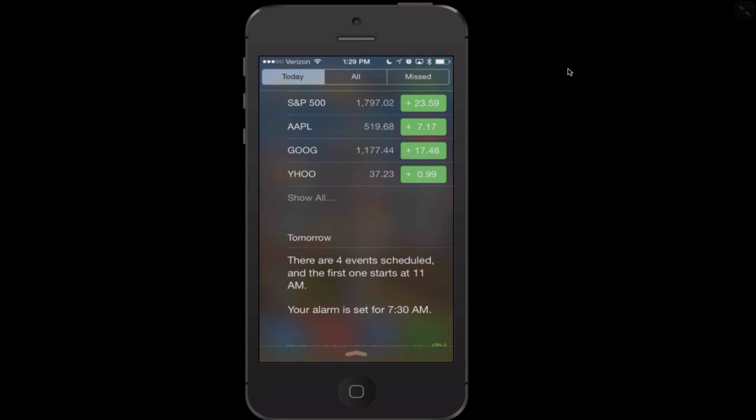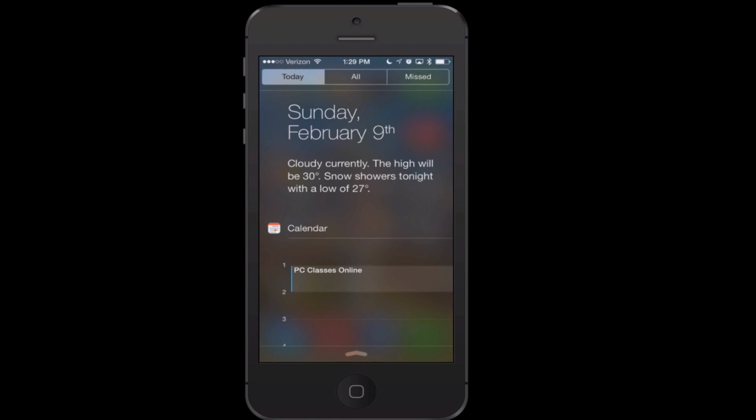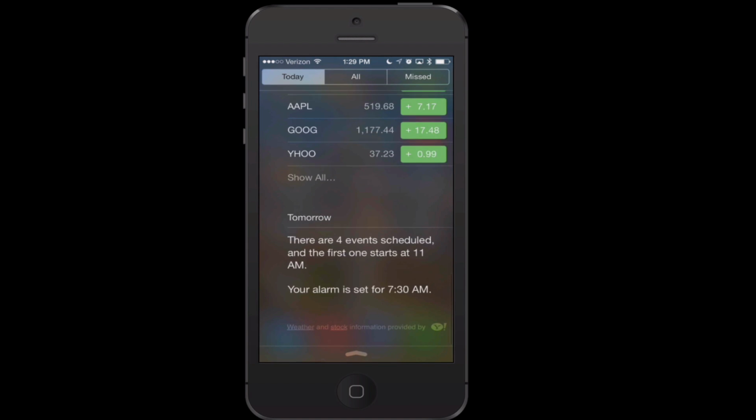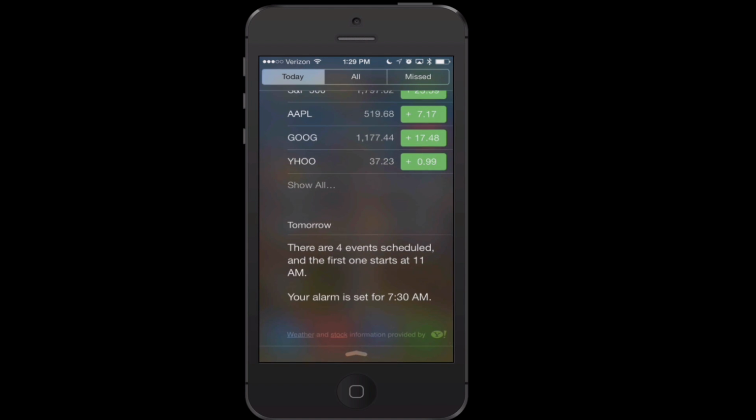So when you swipe down, this is what I see. So it starts off with your forecast. You can see here we're getting snow, and I've got my schedule clear for the rest of the day. Woohoo. It'll give you stock information, show you what you have going on tomorrow. Now at the top, you see here right now we're on today.